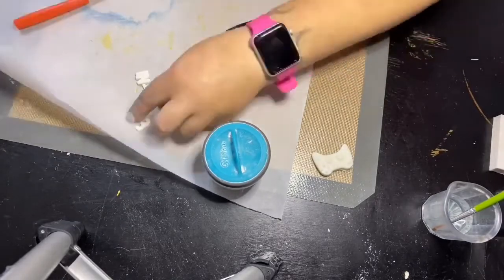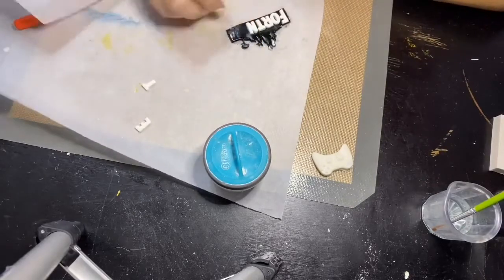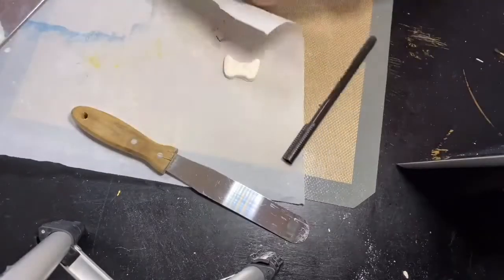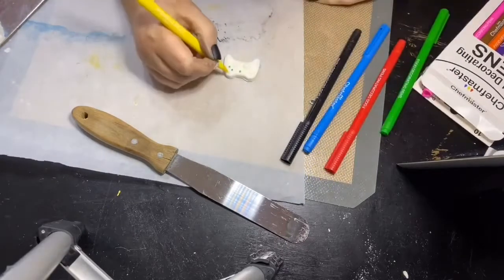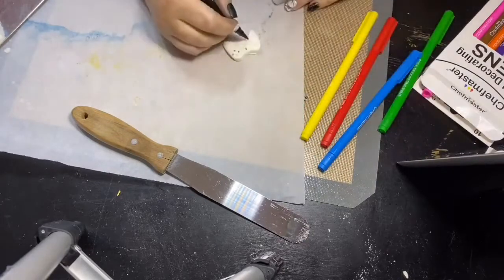Now my camera died at some point. Right now I'm putting together my Fortnite thing that I cut out and painted from JB cookie cutters. My camera died when I was making some of this, so you'll see the end result, but I'm just taking my edible markers and coloring the remote control.